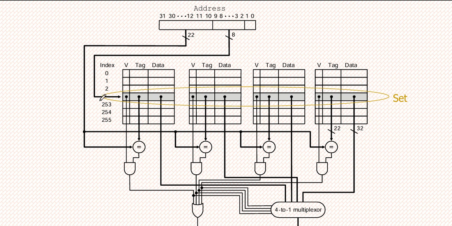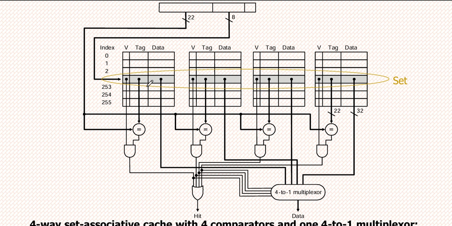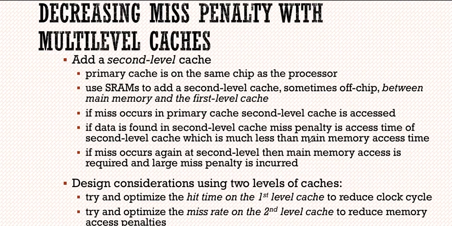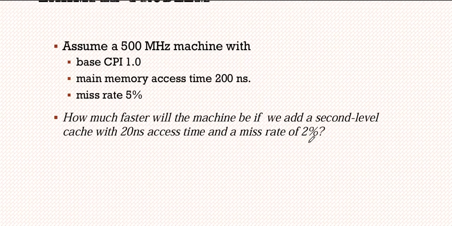So that's a way of implementing the set associative. You have the index to select a block, and a block contains a number of sets. Then you use some parallel searching technique, just to get the correct data you are requesting, whether it's this one or that one. I think that's all for cache. The rest is just reading.